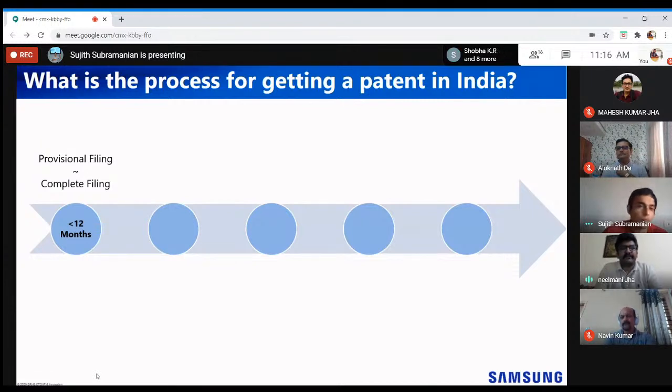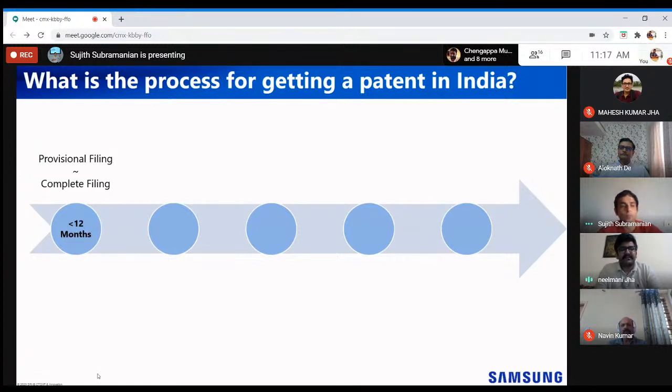But if you have less time and you need some more time to develop your idea, to check the feasibility of a product, you will do a quick PS filing. We'll capture these details in our coming sessions. So just understand that you have filed your provisional or complete specification with the patent office.